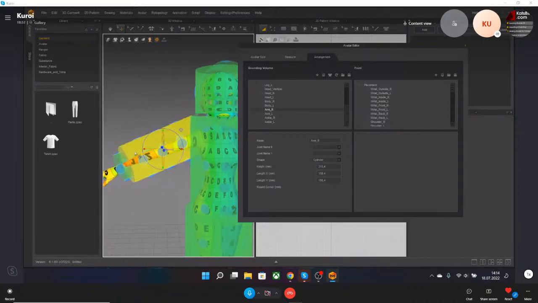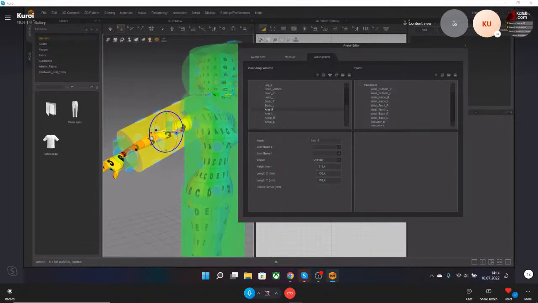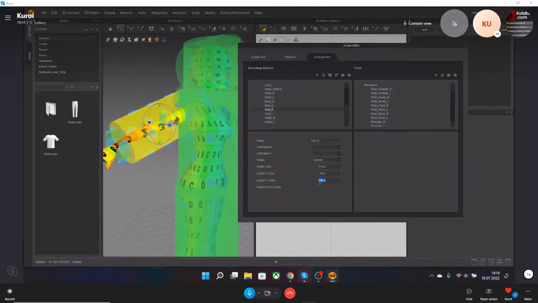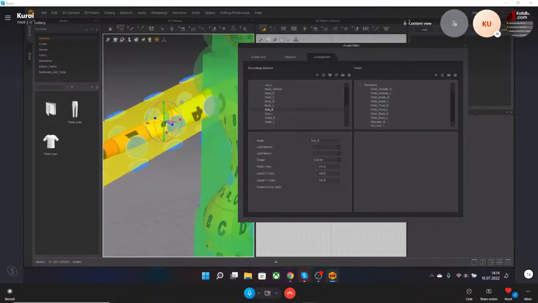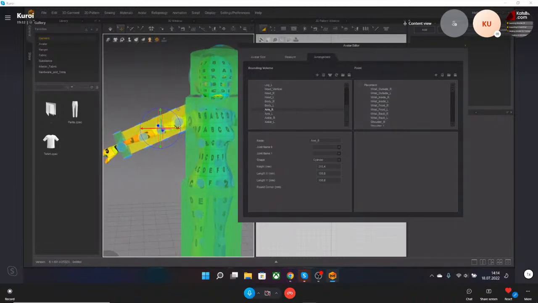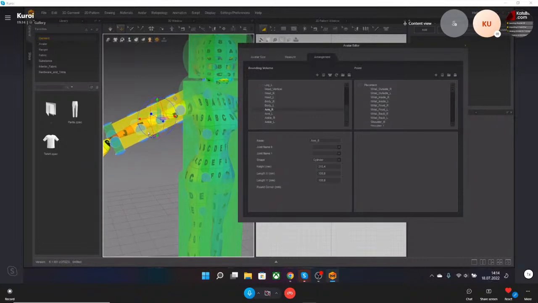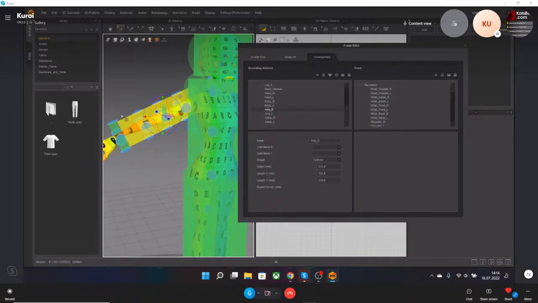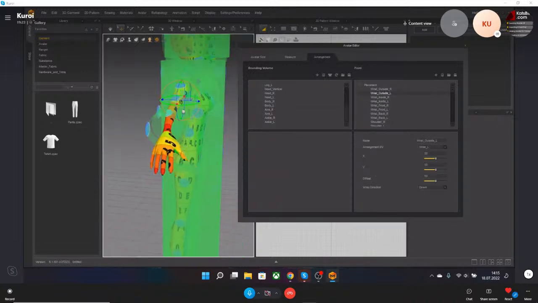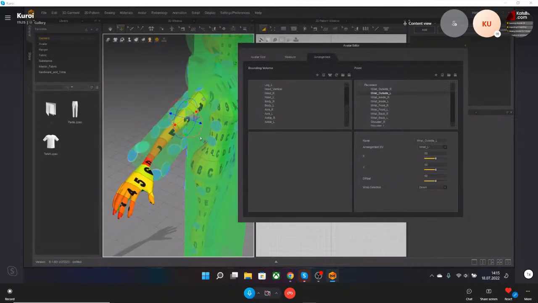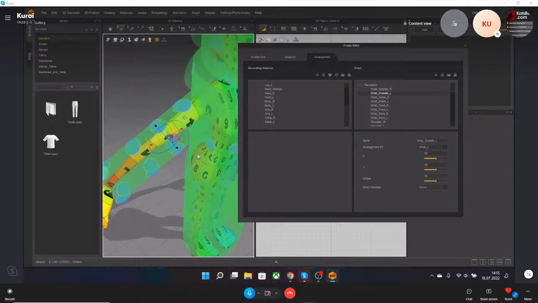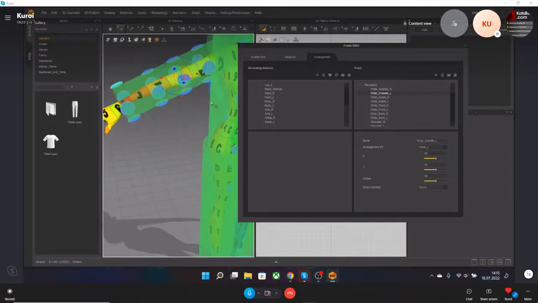Just click on this volume box. This is a cylinder, and just type a different number here because this is too big. So length, X and Y. And as you can see, this looks better, a better result for our female IMVU avatar. You can also adjust the points on the right side, but I usually don't do this because they are in the perfect place, so you don't have to even touch them.